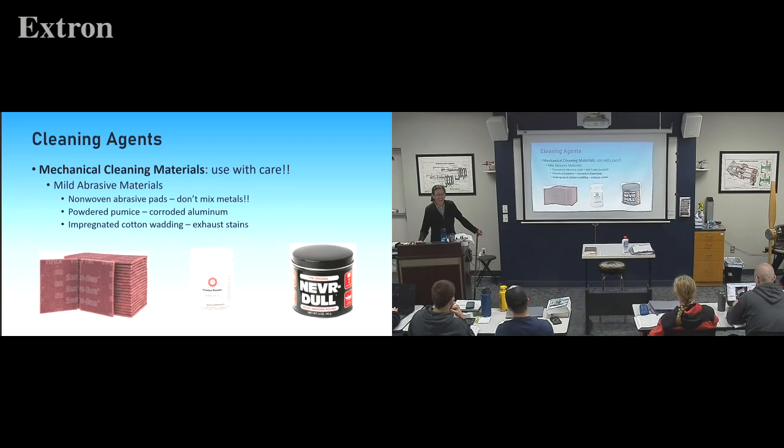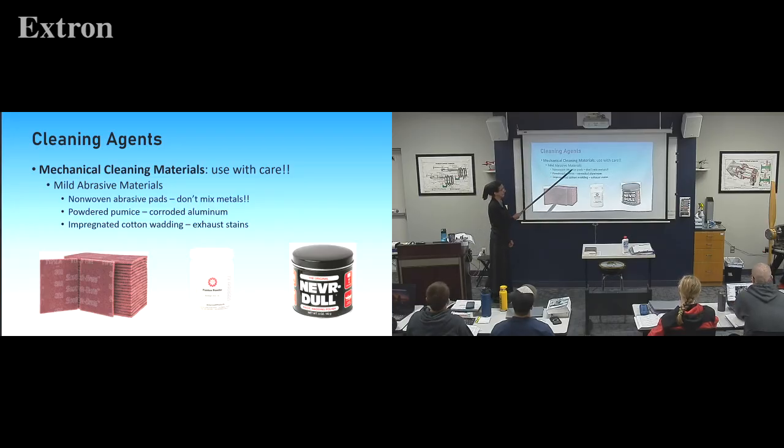So, apart from all of those solutions, you may need to use mechanical cleaning methods. So that means elbow grease. Don't know what that is? I'll be glad to have you demonstrate it for me. So, use these with care. We have mild abrasives and then more abrasive stuff. But sandpaper, Scotch-Brite, you take it and you are scrubbing a surface.